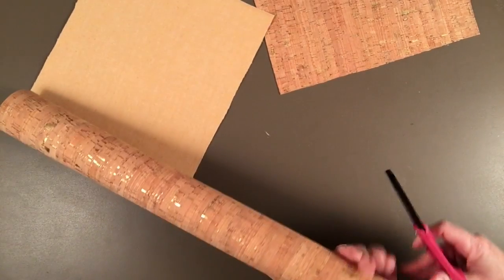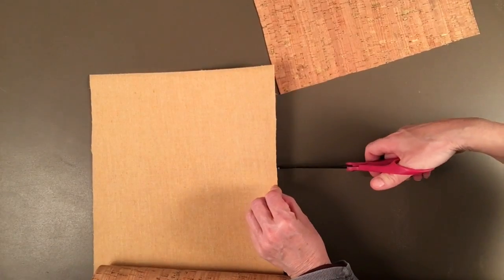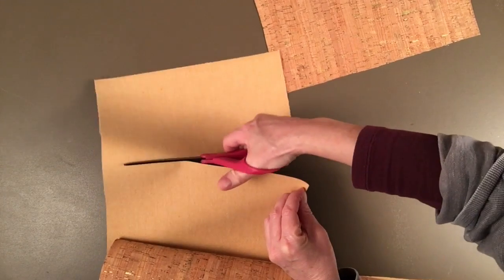I'm going to cut off a small piece just so that you can see how I applied the fabric stiffener.